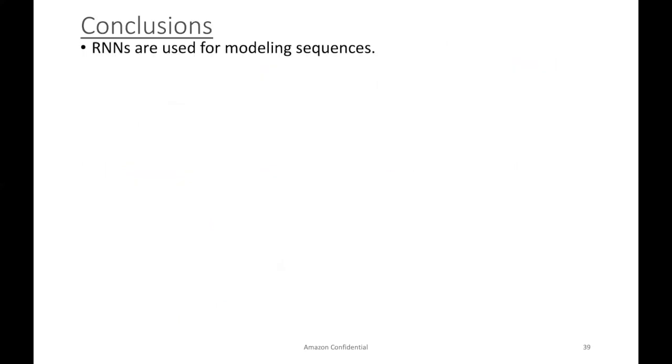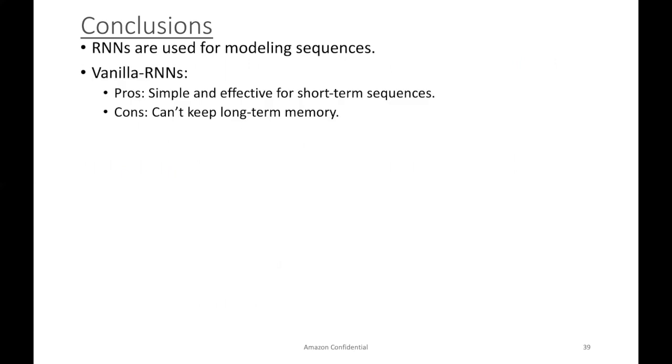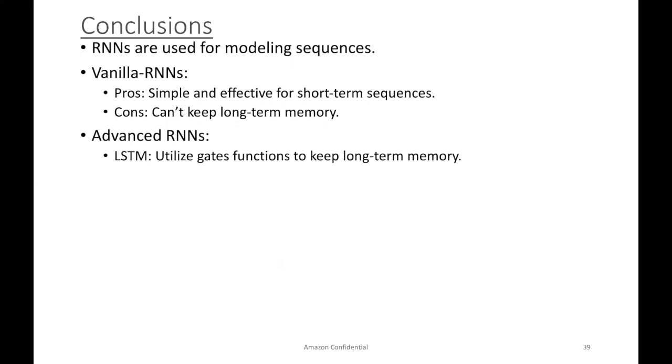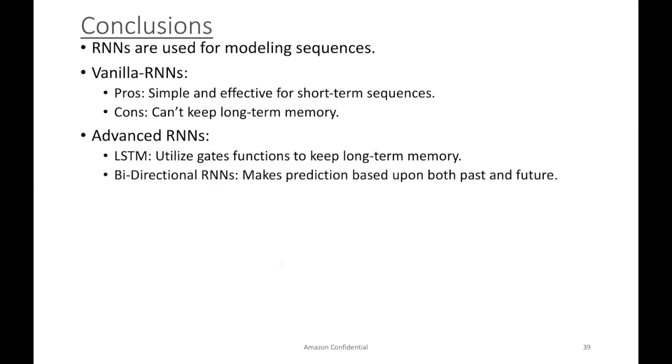All right, so what did we see today? RNNs, we use them for modeling all types of sequences: videos, audio, machine translation, everything. Vanilla RNNs are simple and effective for short-term sequences; somewhere between 32 to 64 words, a vanilla RNN can do. But if you have 128 or 256 words, then a vanilla RNN will forget some of the words. LSTMs use something called a forget gate and a memory cell together to make sure that they can remember long context. LSTMs basically have 4 total gates, and all those gates work together to do this.